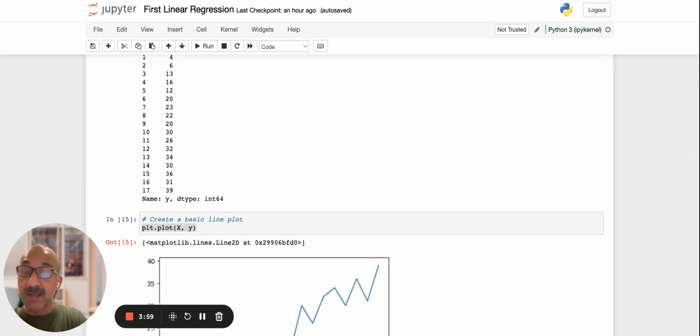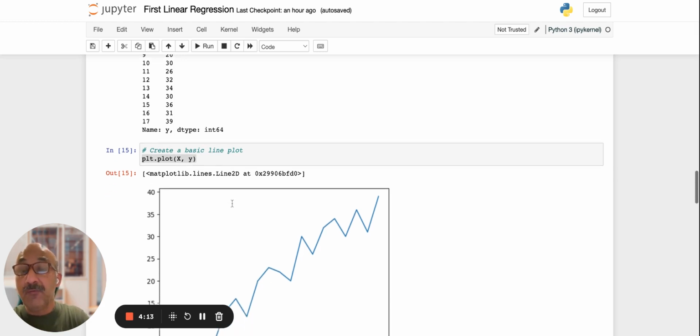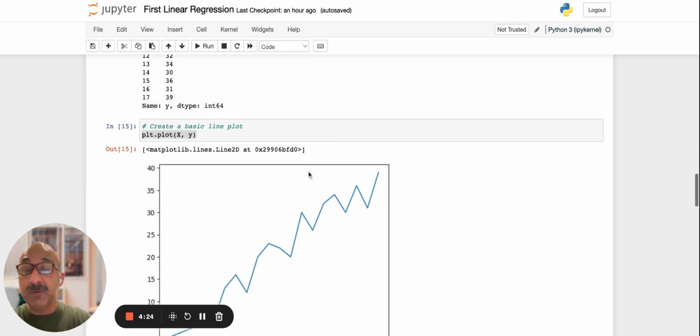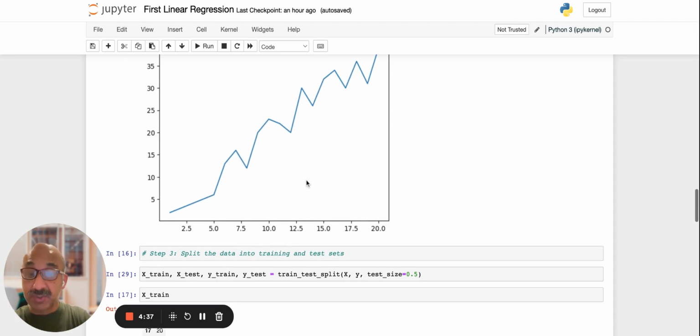Now, just to visualize the data, we're going to use one of those libraries that we imported earlier with this little line of code. plt is what we called the library when we imported it, and plot is the function we're going to use. We feed X and Y, and you'll notice that X is capitalized, Y is not. I think it's a tradition in machine learning, but anyway, I've seen that before. All right, so if we do that, we actually see the data set, how the points line up. When I put the data in, I intentionally made it a little erratic, so it doesn't become a straight line. So that's what the data looks like originally.